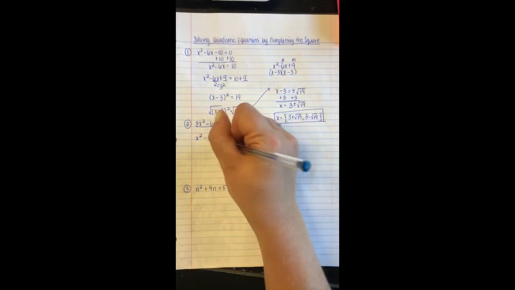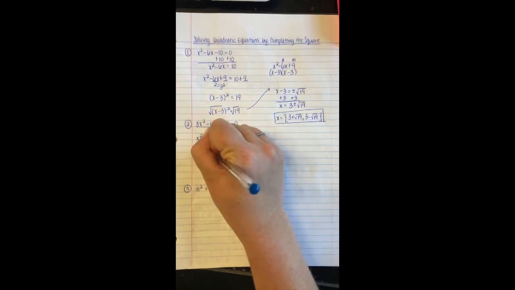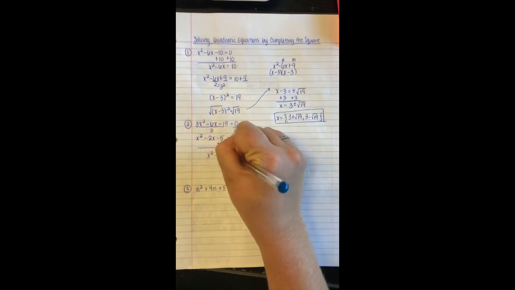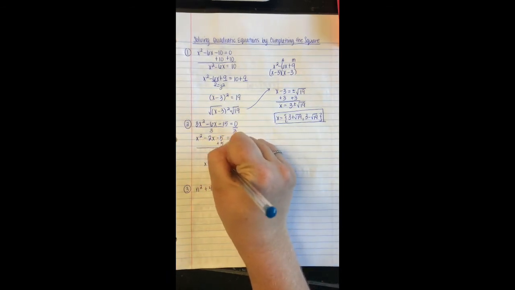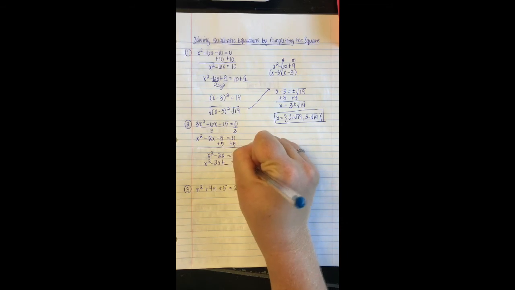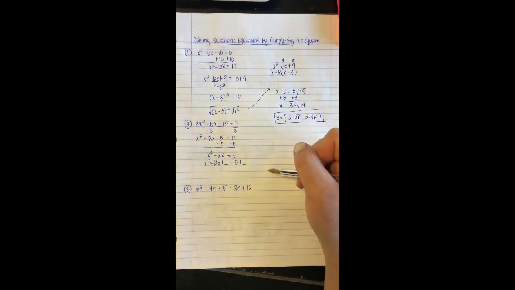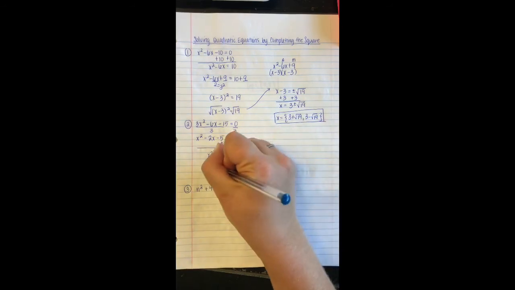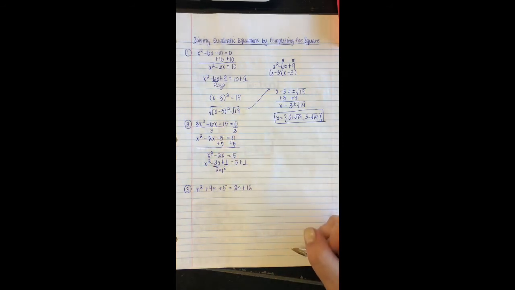So to do completing the square, you move your regular number to the right-hand side. Okay, keep all your x's on the left. You're going to end up making it become x squared minus 2x plus blank equals 5 plus blank. You want to add something to both sides to turn that into a perfect square trinomial. So I divide this by 2, which becomes 1, and I square it. Okay, so the middle term gets halved and squared, and that's how I know to add 1 to both sides.